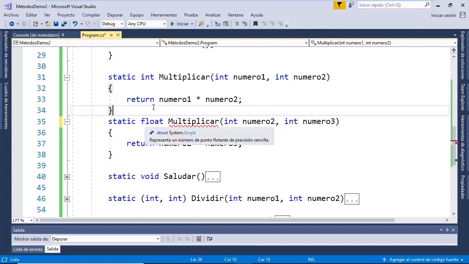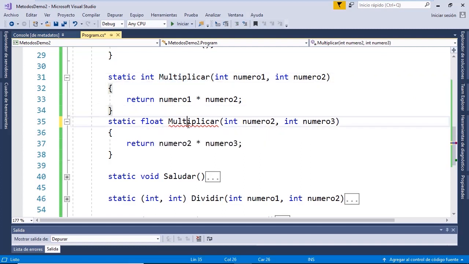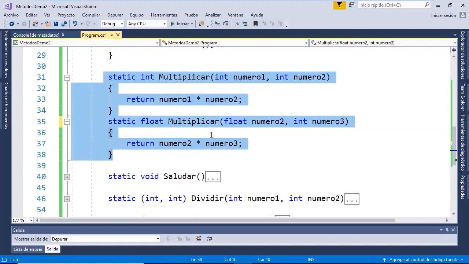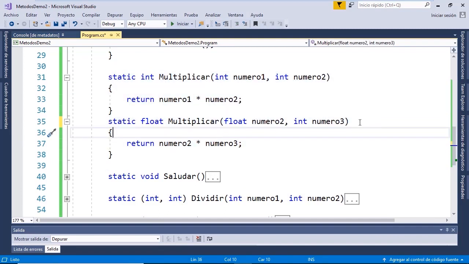If we wanted to keep the same name definition for both methods, we would have to change some of the data types of the parameters that form this method. In this case, if we change, for instance, this integer to a float, we see how the error is corrected, because we have a different signature for both methods.